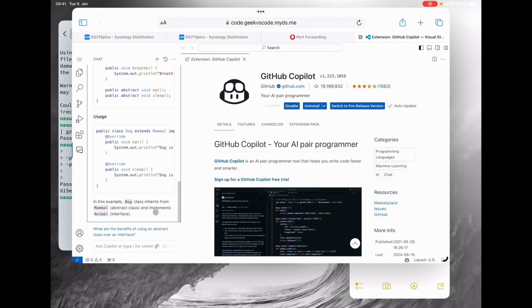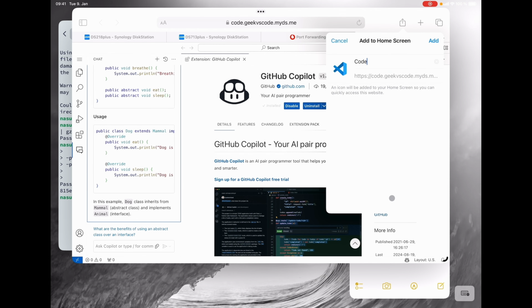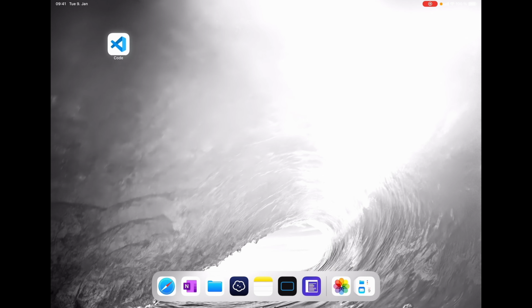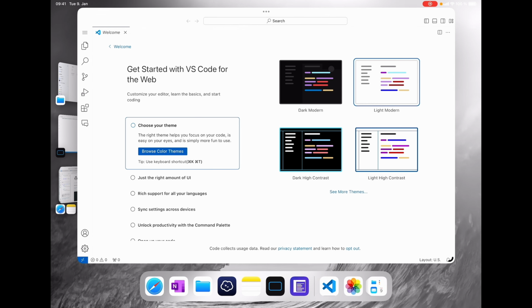Okay, and actually what we can do, we can share and add to the home screen. Add, and if we click it from here, we will have a separate code window.